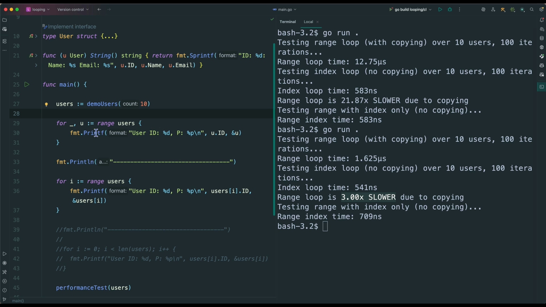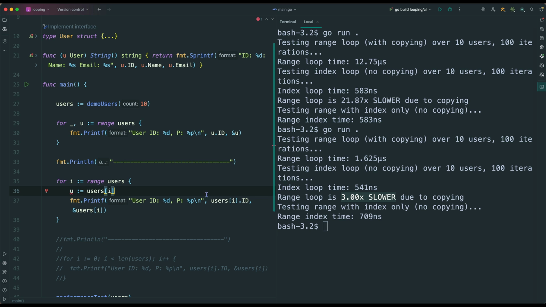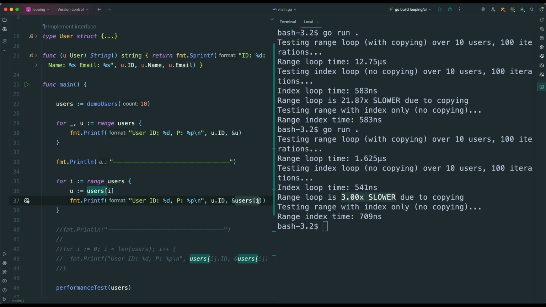So which of them should you use? Well, for me, this is very convenient, and most times I go with this. What I do basically is, because this U is very convenient to use, I come here and then I do U, and then I continue to use the U here instead of passing around the index. So this is what I do in most of my code. For me, this is better, until you need to do this.